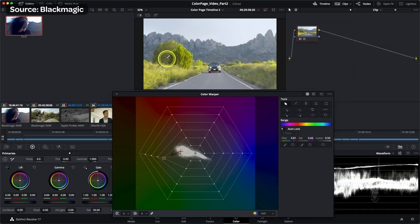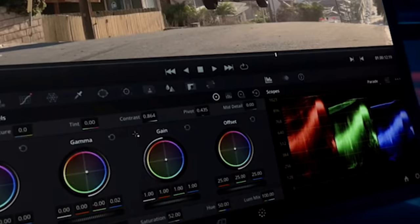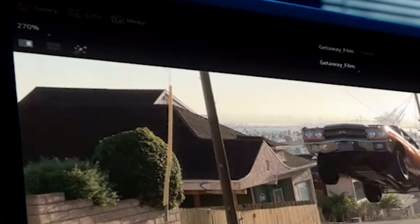It just hit me while recording this — am I finally going to be able to use BRAW clips on my iPad? Of course, because it's Blackmagic. How did I not even think about that? We also have the color qualifier — that color spider-web tool — which is a fantastic feature I use all the time. It lets you select a color on your viewer and move it around the color wheel to adjust it to any other color. Super powerful. You also have keyframing and all of your scopes, and we can see tabs for gallery and LUTs that you'll be able to import.